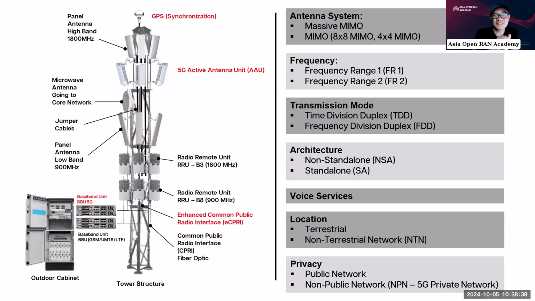Ang dali na, no? Yung 5G core network. What do you call the 5G core network? 5G CN, no? 5G core network. Ang dali na nga. Dali na mga terms na. Anyway, so going back to the privacy, public network and the non-public network. So let's focus on the non-public network. So the non-public network is also known as the private network.